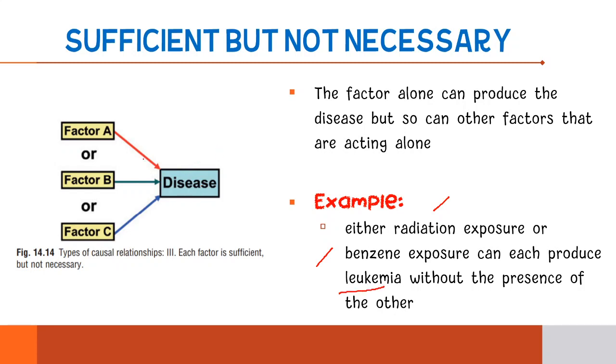Kaya siya ginatawag na sufficient but not necessary because even isa lang, ani sa duha, that could already cause leukemia. So, kunwari, radiation exposure lang, it would still end up with a disease. Or kunwari, benzene exposure lang, it would still end up with a disease. And think about it this way. What if naa ka both? Then all the more it will increase the probability of you getting leukemia.